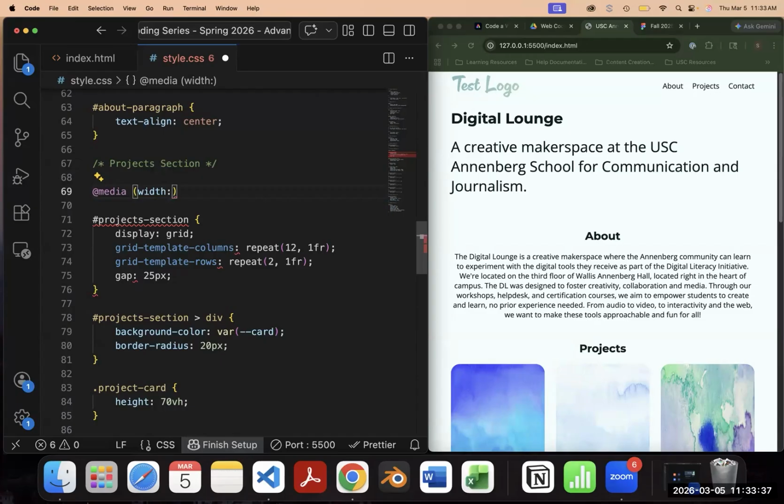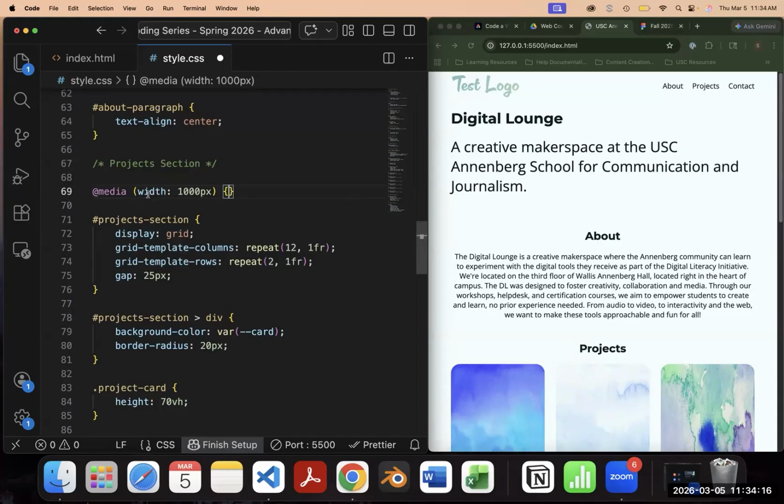If we set width, let's say, to 1,000 pixels, and then we do a space at the end of this in our brackets, we can start inputting some code in here, and this will only apply if the user's device is 1,000 pixels wide. Now, this isn't super helpful because I don't know of a device that is exactly 1,000 pixels, and you probably won't know the devices of every user.